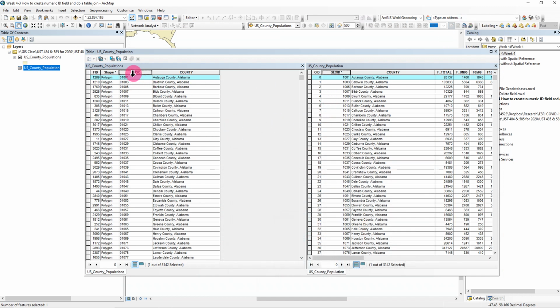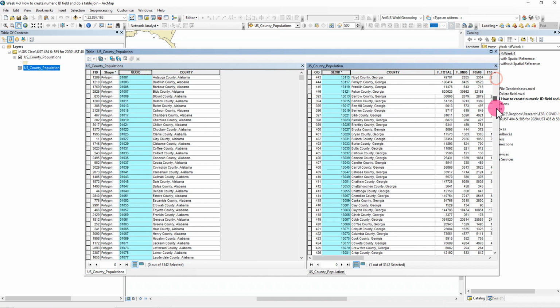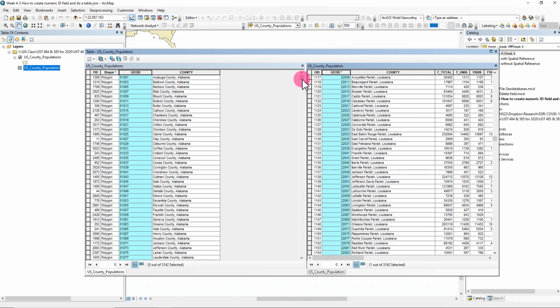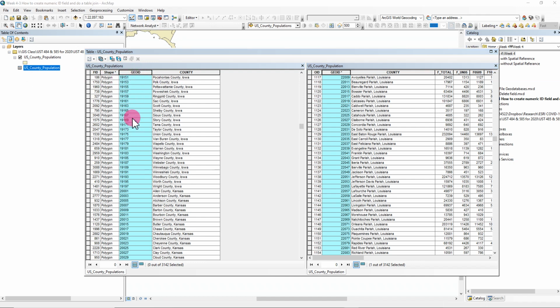Which means here this is a text field, and this is a numeric field. If I scroll down a little bit, it looks like the same number, but the field characteristic of this GeoID is text, and the characteristic of this GeoID is numeric.